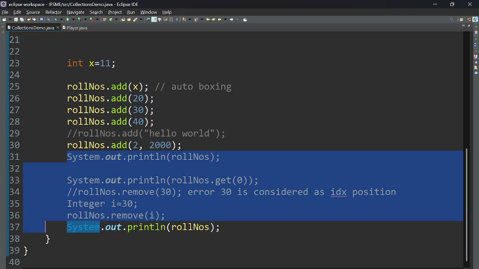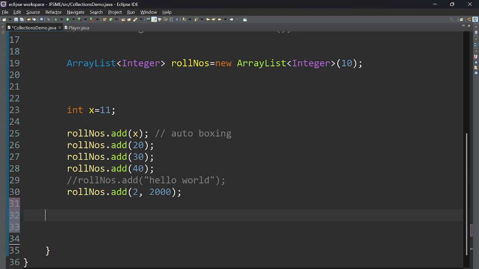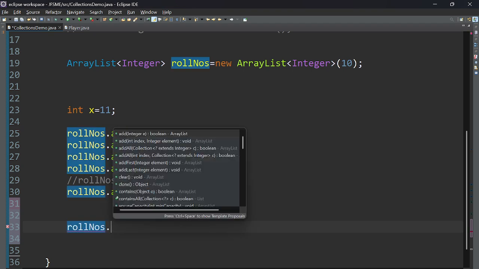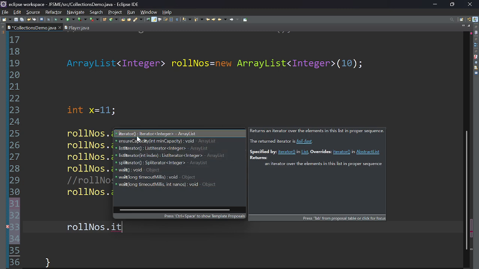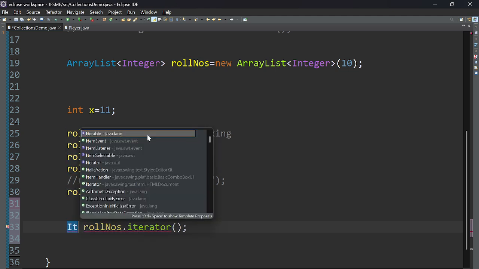Let me clean up everything, remove everything from here. So I want to iterate over this collection. First I'll show you how you iterate over a collection using an Iterator, because we already know how we use an enhanced for loop. So let's see how we use an Iterator. The name of this collection is rollNumbers. So let's take that, rollNumbers.iterator(). This particular function is available, and you can see that it returns an instance of Iterator, that is the interface. The return type of this method is Iterator. So let's use that function, and since the return type is Iterator, we have to store it in the type of Iterator.